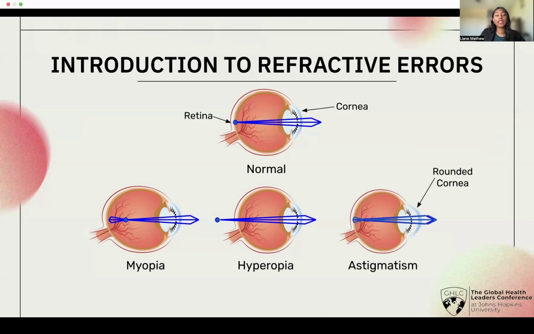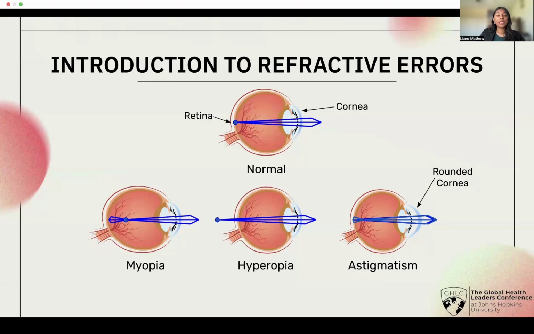Astigmatism is when the light rays focus on several points because the cornea is more curved in a certain direction. Since the light rays can focus in front and/or behind the retina, the image is distorted and perceived as blurry. Due to the curvature, the eye is irregularly shaped, kind of like a football rather than a basketball, and both the visibility of near and distant objects can be affected.